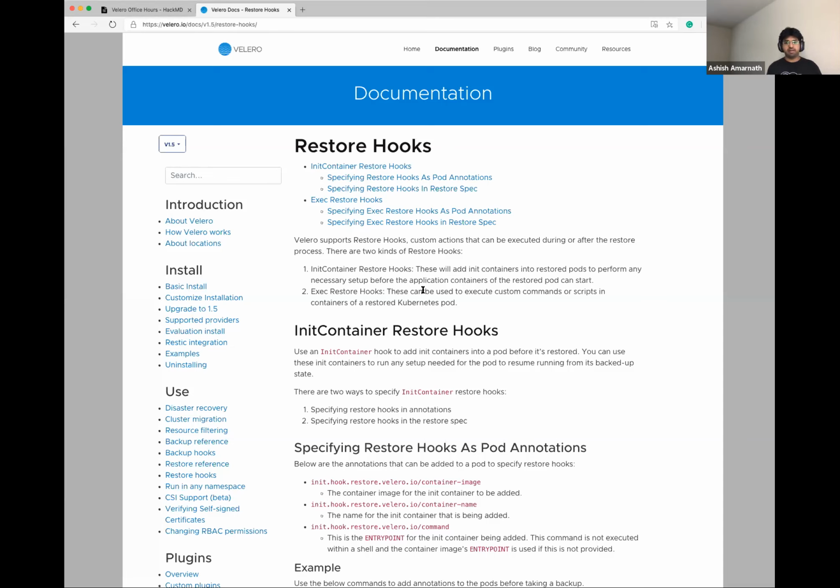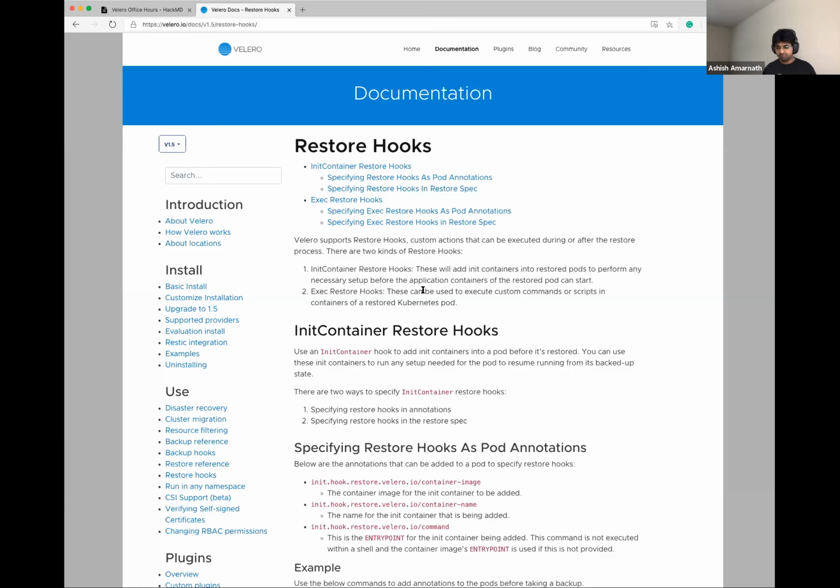That led to the requirement of supporting restore hooks in Velero. These are custom actions that can be run while performing restore operations. We currently support two kinds of restore hooks. One is the init container restore hook. What this hook does is it adds init containers to pods before the application can start.